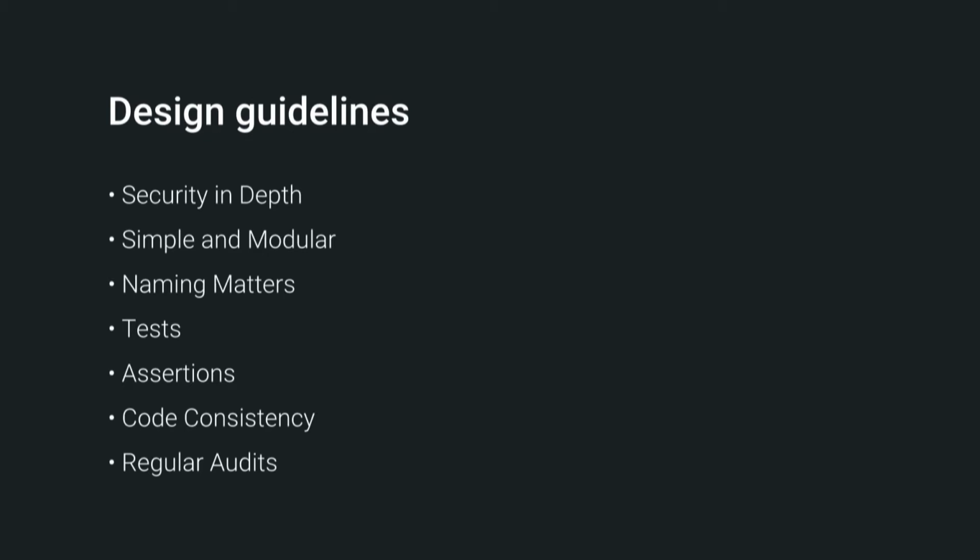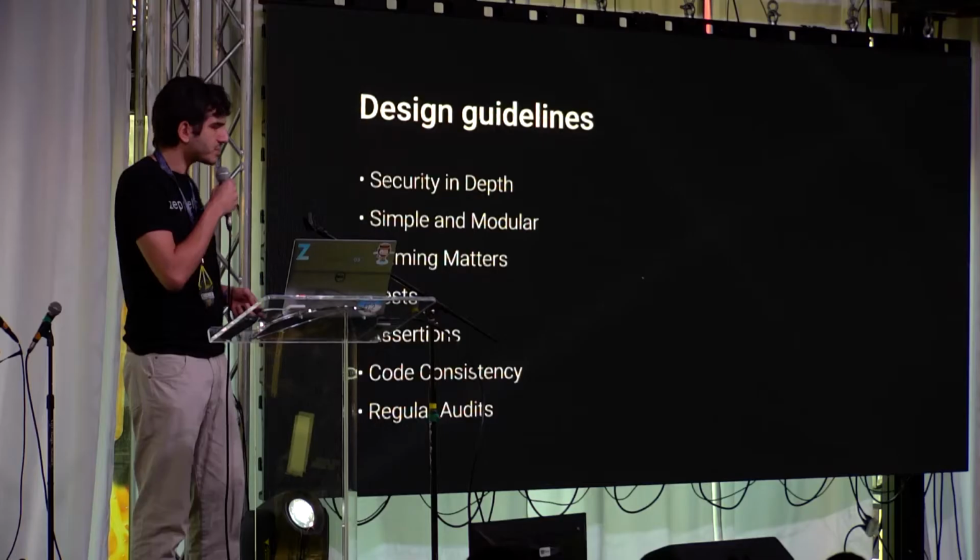And the next goal of the framework is for it to be simple. Not as simple as in easy, but simple made easy. We want to make sure that it's modular, that it's clear to use, that each contract has a very defined responsibility. We basically believe that clear code, and that's also where naming matters come in, also leads to secure code. If it's clear what each of your contracts and each of your functions is doing, then it's easier for you to write something secure.